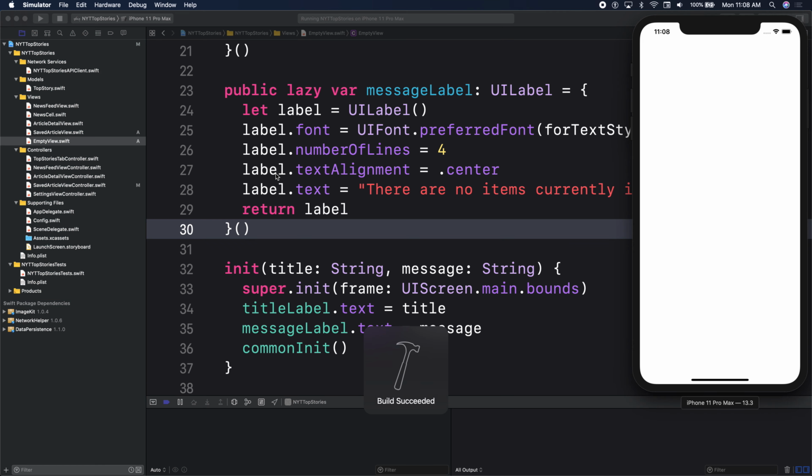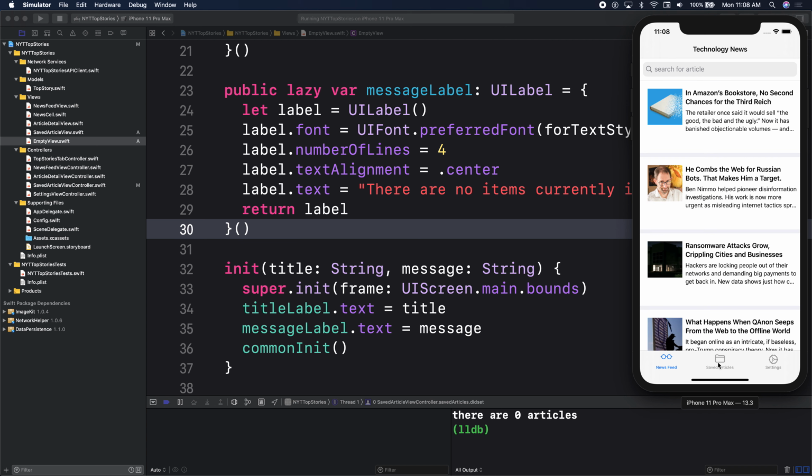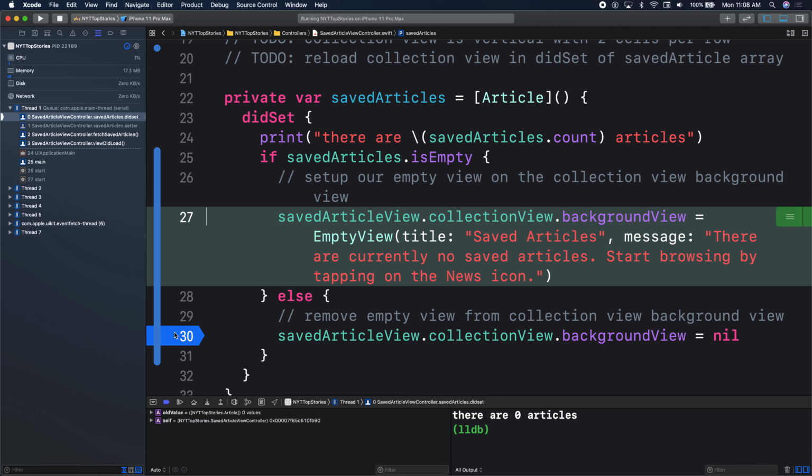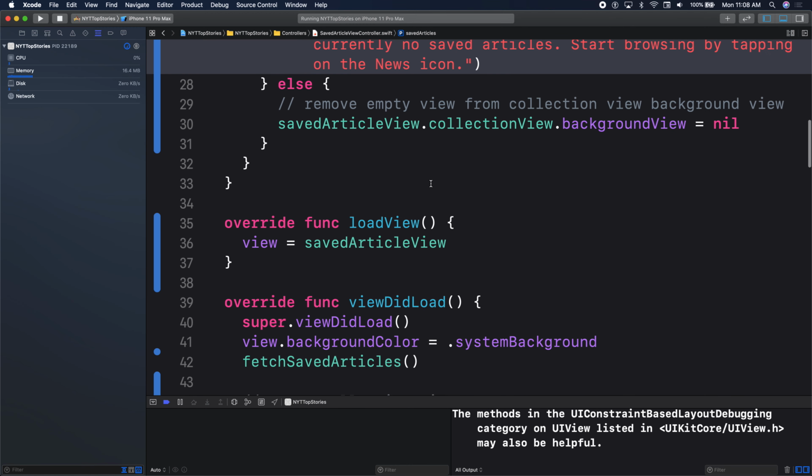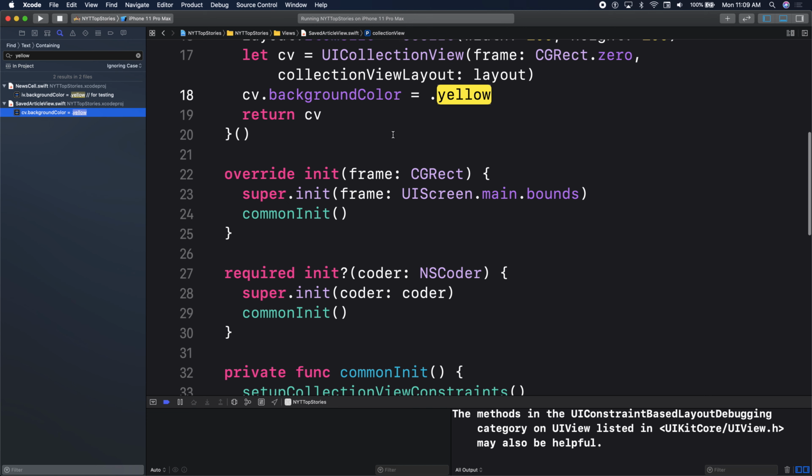Breakpoints, right? They're awesome. So here I go to my saved articles. We have a breakpoint here. We know that's working already. We can move the breakpoints here. And at this point we have our empty state. Everybody has the empty state showing. We could do other things. We could change the fonts whichever way we want there. But for now, we're kind of tired of the yellow because we know it works. So where do I have yellow here? Yellow on some image view, not this one, and then yellow on my collection view.